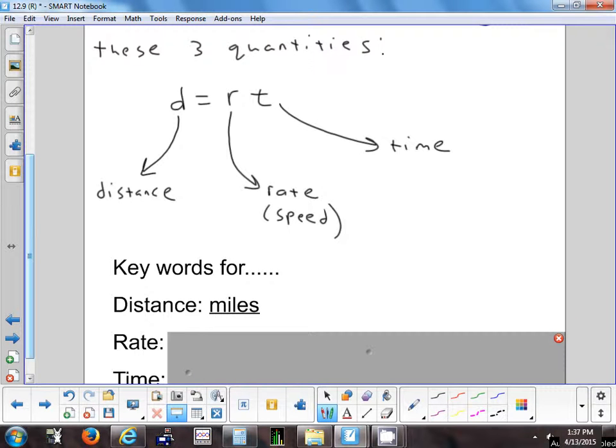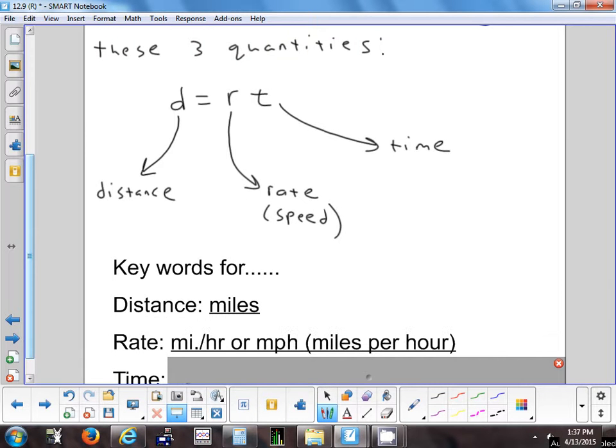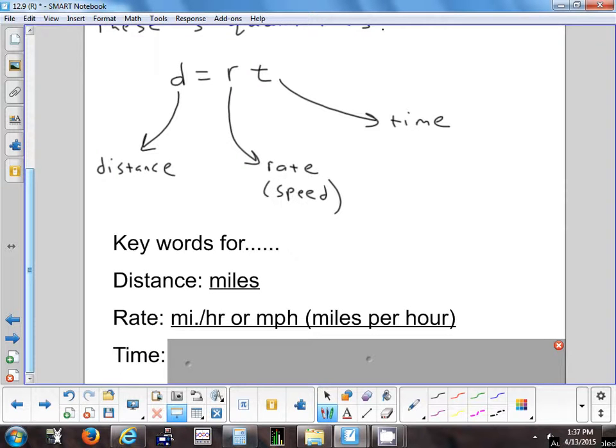What about speed? Think of your car, you look at the speedometer. Well, there's two speeds, but the one that we use in the U.S. is miles per hour. Other countries use kilometers per hour. I don't think we have any problems with that. It's all miles per hour. As far as how it's abbreviated, it might be MI/HR or MPH. Those both mean the same thing. Some of the examples today I've written the first way, MI/HR, and then the homework or the quiz tomorrow might be MPH. They both mean the same thing.